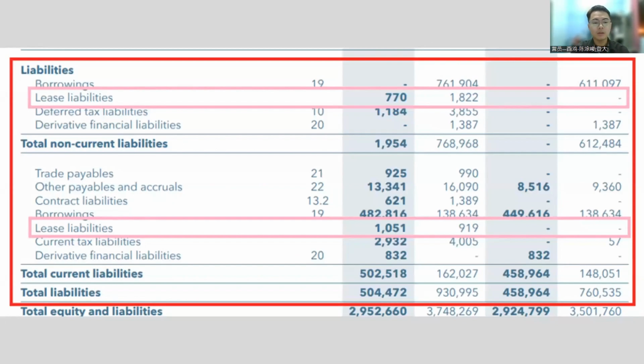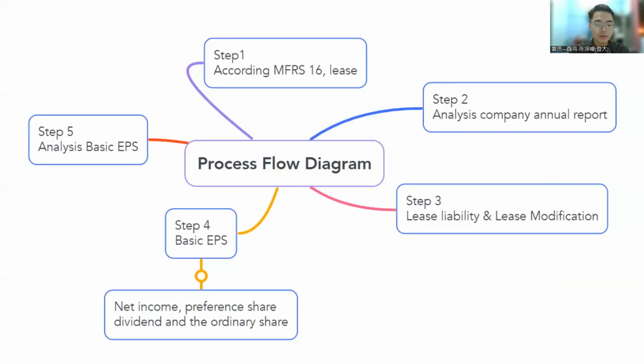Now we enter the lease liability part. The lease liability is divided into 2 different liabilities: first is non-current liability and second is current liability. The lease liability contained in the non-current liability will be paid after a year, while the lease liability in the current liability will be paid in this year. So now we know that the group's initial recognition recognizes the lease as a right-of-use asset with the cost model value, while the subsequent measurement has lease liability and lease modifications.